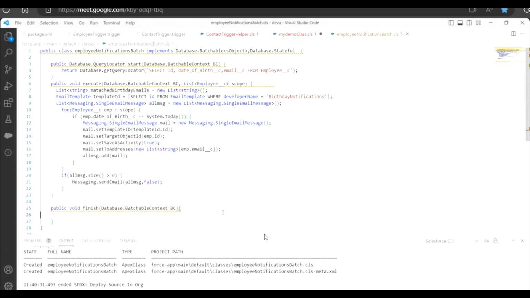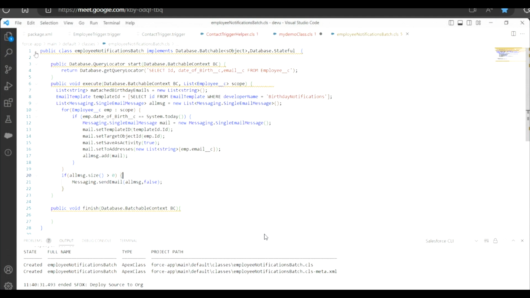So you have done your batch class. If you want to schedule this batch class, you have to write one more class called the schedulable class. So this schedulable class will have one more thing called the Schedulable interface. Okay. The schedulable thing we can see later. First, we'll see how this will work now.